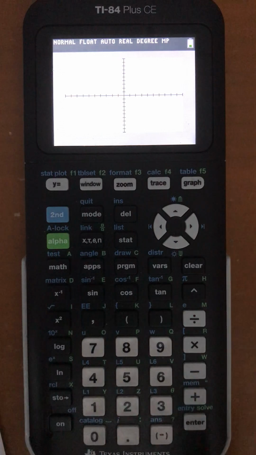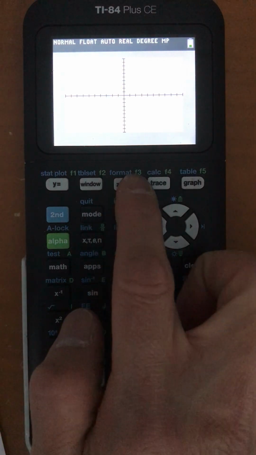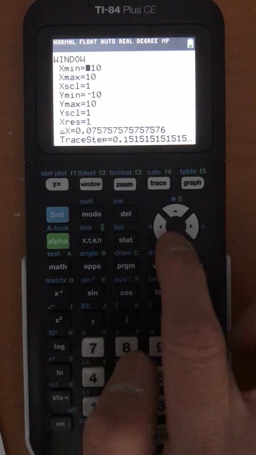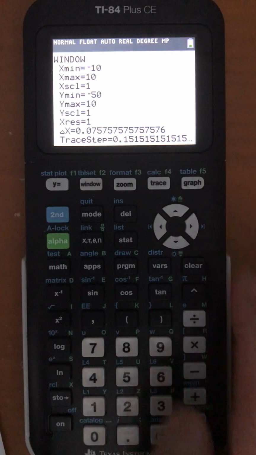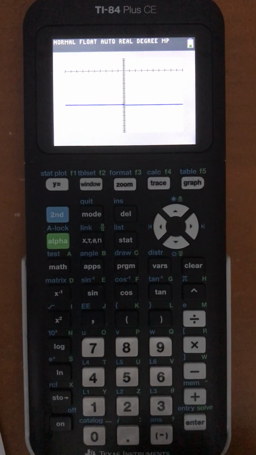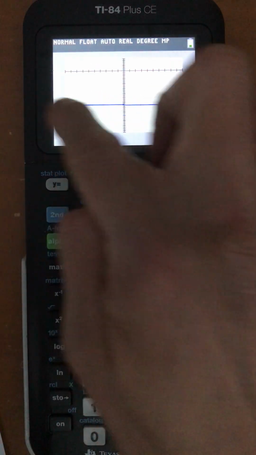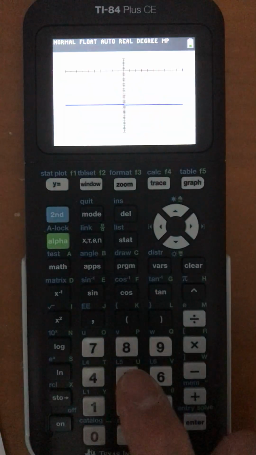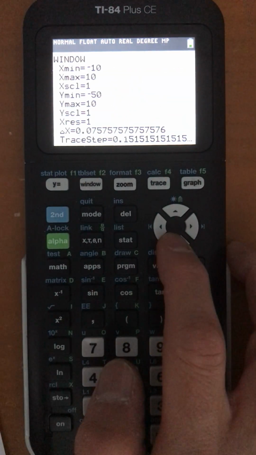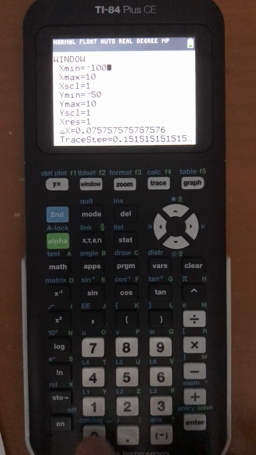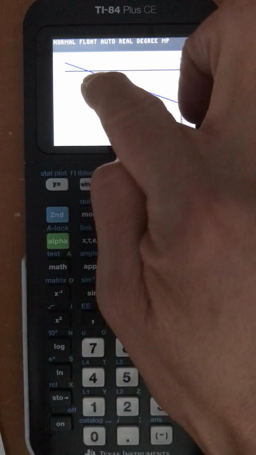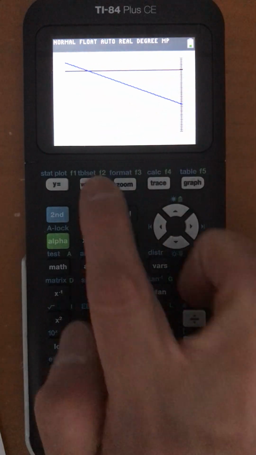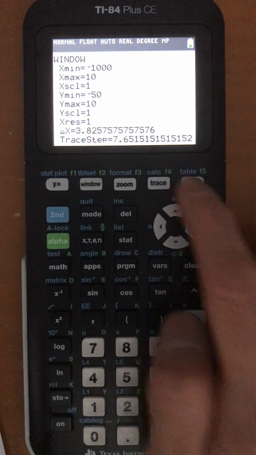Okay, not showing up because my y-intercept is negative 27.5. So let's adjust the screen, so window. So the y min value, let's make it negative 50. Okay, the line gently slopes up this way, so I need to show more x value. So let's go x min value, let's say negative 1,000. And then that one shows our y-intercept and our x-intercept. Okay, and then you can write down your window values from there.